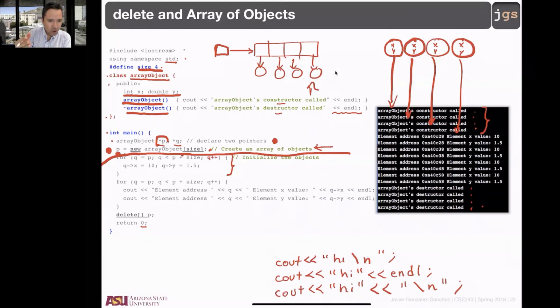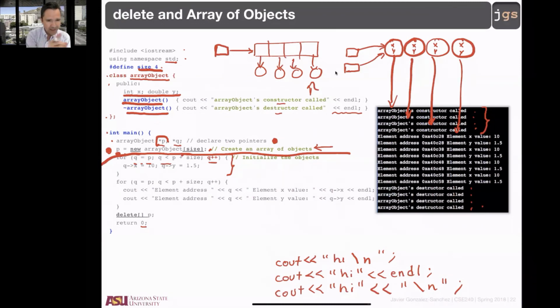I have my 4 objects, then I can do a loop here, and I invite you to check the loop. The loop is something similar to what we did with C. Basically I am using Q with an initial value P. They are pointers, so P is pointing to the first element, and Q is also pointing to the first element. So I have 2 pointers pointing to my array of objects, and then I am going to start checking a condition and incrementing a pointer.